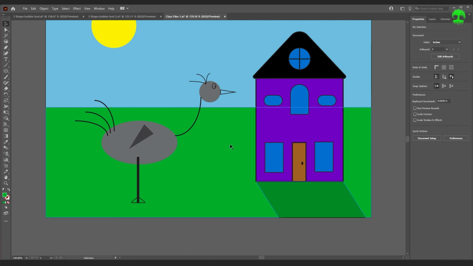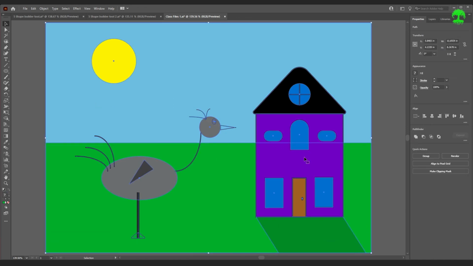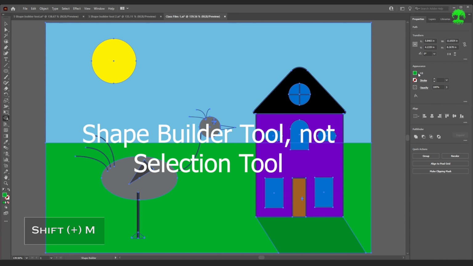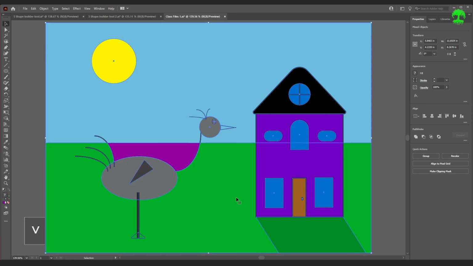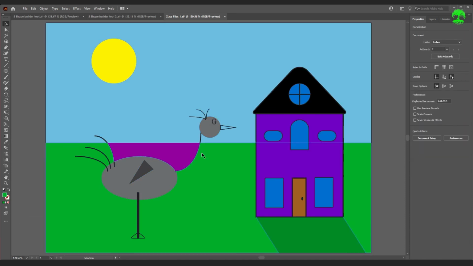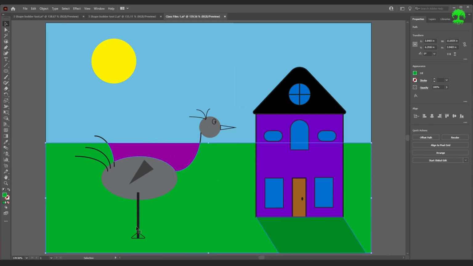Now there is something to note: you've got to be careful when using the selection tool to color things. So let's go ahead and select this all again and then bring up the selection tool and let's just change the color of right there. So I'm just going to change it to a random color, purple. We'll change that color and go back to the selection tool by either pressing V or going up and clicking it. And now let's deselect everything and just select this. You can see it took that neck of our emu with it. So you just have to be careful when coloring things that you're not drastically changing the shape of some of the things that you've built.